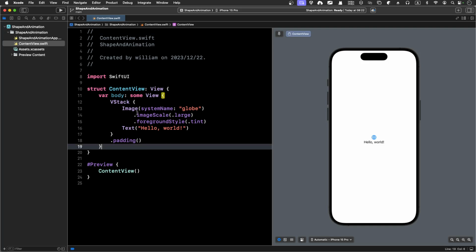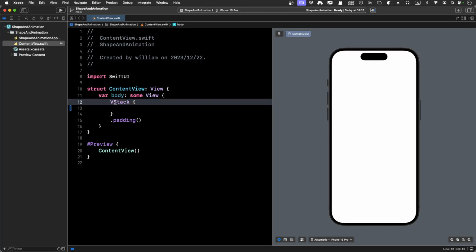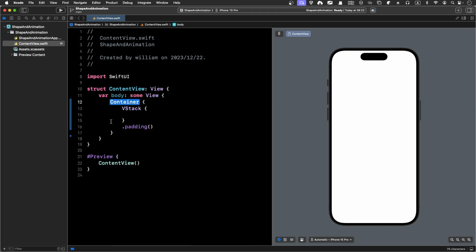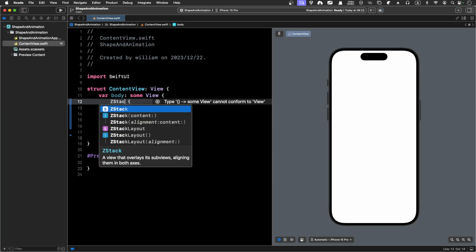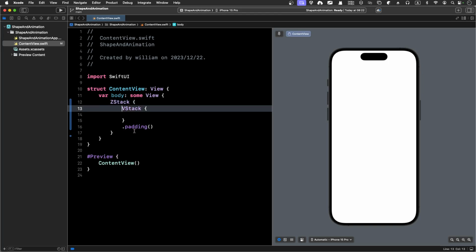This is a completely new project, and yeah, let's use a VStack for that. A VStack is a vertical stack, so we can have multiple things. What I'm going to do is embed this VStack in a container, and that container will be a ZStack. I will just give you guys a background for that. So ZStack, and inside of the ZStack we have a VStack.